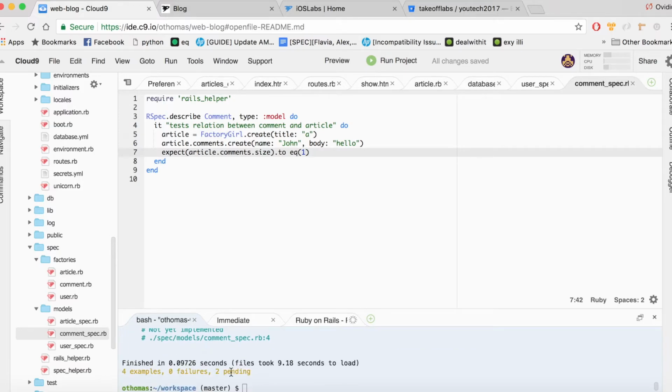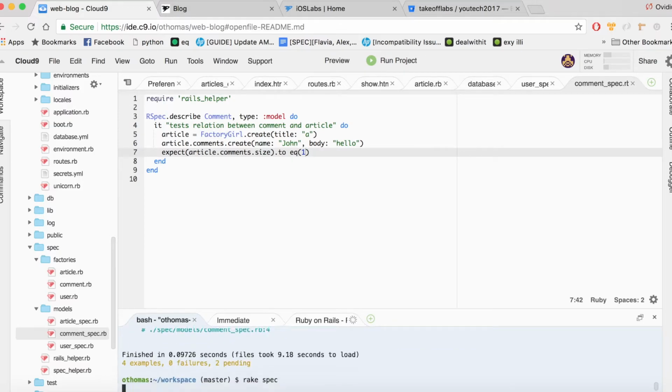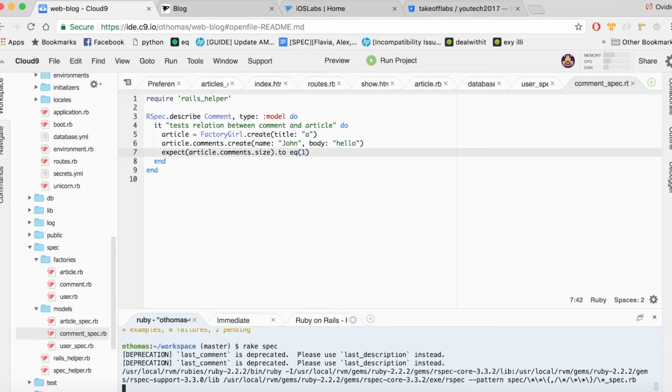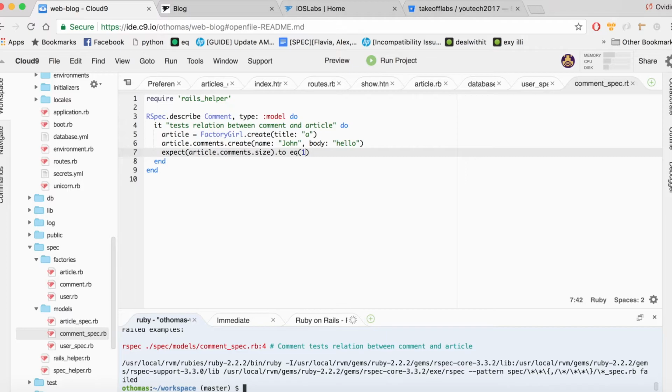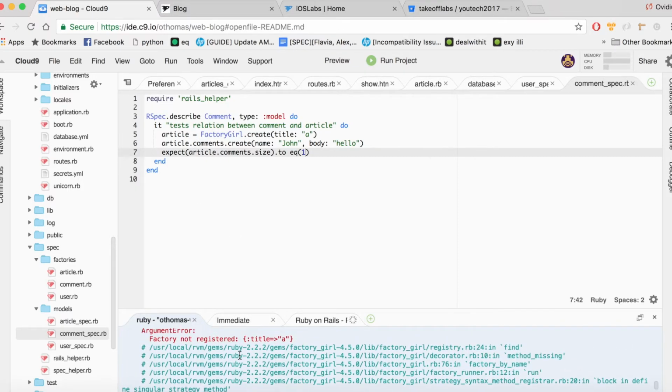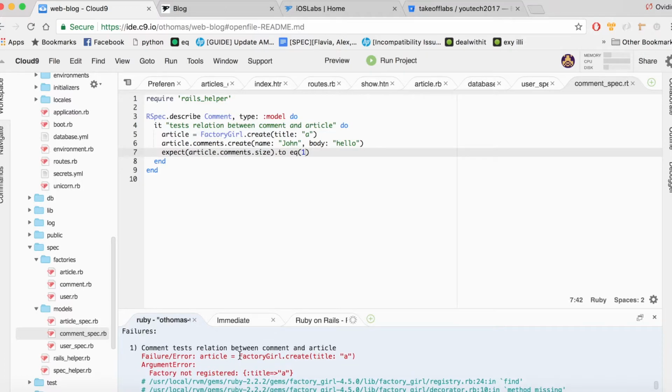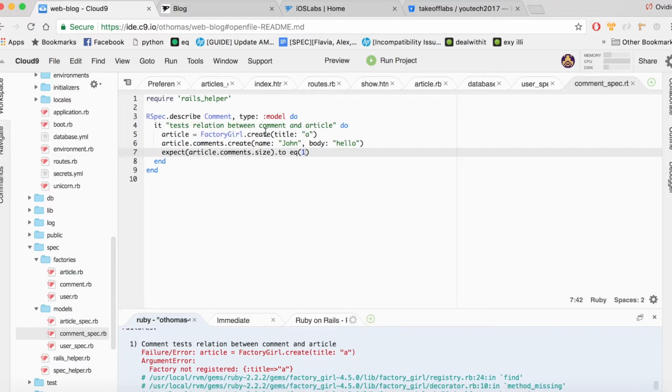Okay, we execute this test again, and let's see if we have errors. We should have an error because we haven't specified the relation between the comments and the article in the models. Oh, I've made a mistake here.